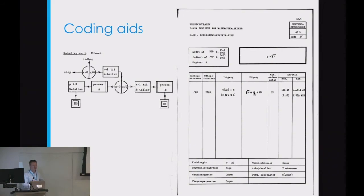And when you're done, the square root will be in the accumulator registry and the multiplicator registry. It will maximum take 22 instructions. And this is the minimum and the maximum runtime. I haven't been able to figure out what AT is, but it must be some form of cycle-related thing. And then there's the length of the code, if there's any subroutines, which there isn't in any of these, and it starts at an even address, and it will work through the memory in sequence. And it's got one constant, which is stored in 2042, which it uses to calculate square root.